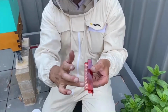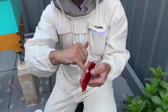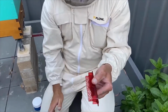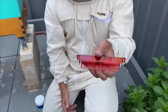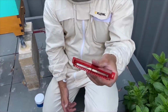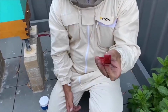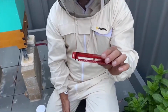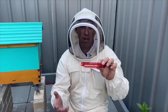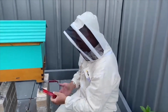It really disorientates them. Stops them getting into the hive, because they come up into these little flutes here and they get lost, and it gives the bees a better chance of actually stopping them coming in. So if it happens to get worse in our hive, like a lot of hive beetle, we might try it out, but we thought we'd just get one to have on hand. It's not very expensive. On eBay you can get them as well, but Guardian to stop small hive beetle. We've looked at some other YouTube channels and they've found it pretty effective. So yeah, another way to keep those small hive beetles out.